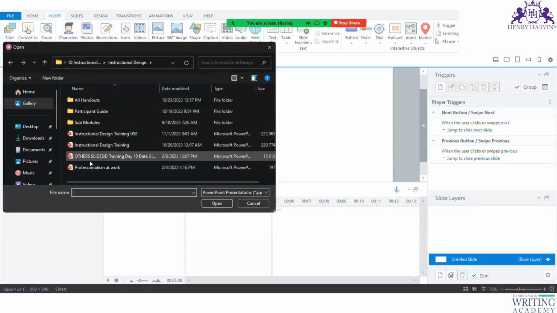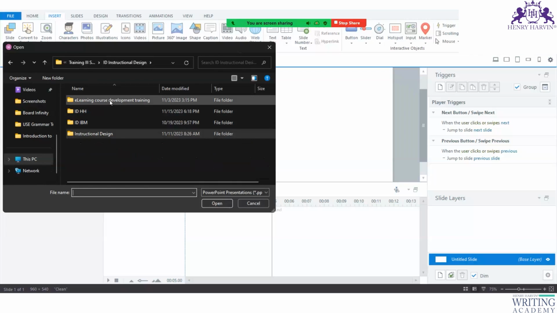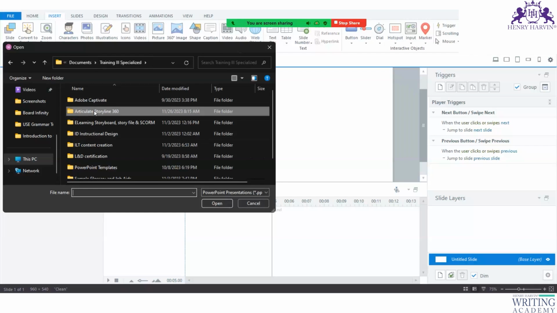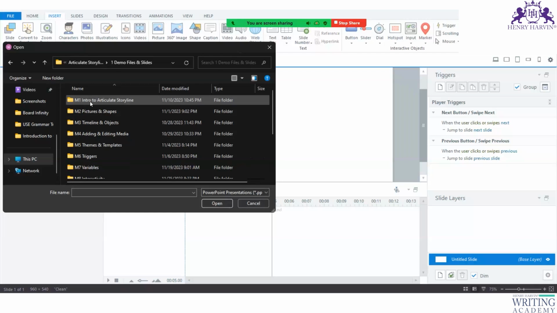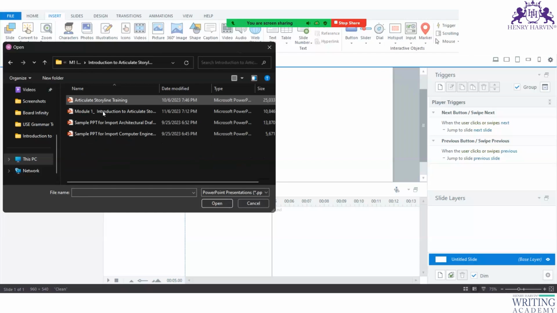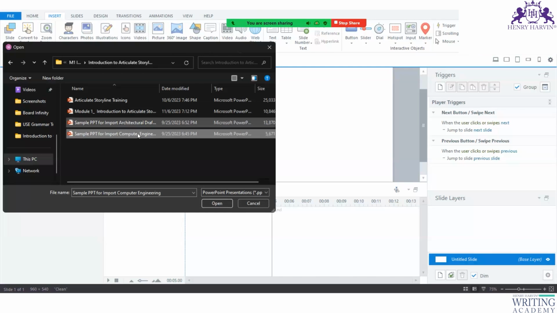So what I can do, I can import from the PowerPoint by going to, let's say, the relevant course. I'm going to the relevant file, which I can import. Let's say I'm going to import this one and say open. You just choose the relevant PowerPoint, whichever PowerPoint you want to import.